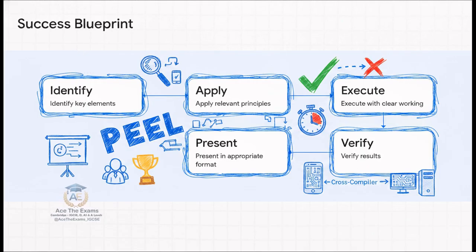Explanation, the smartphone inherently lacks the massive processing power and RAM required to run a full compiler natively. Link. Therefore, utilizing a cross-compiler allows developers to leverage the heavy resources of a PC to create highly optimized, fast-running software tailored specifically for the restricted mobile hardware. Boom. Time's up. Do you see the difference? By moving systematically step-by-step through this framework, we naturally construct a flawless A-star answer. We turn those red marks into green check marks.